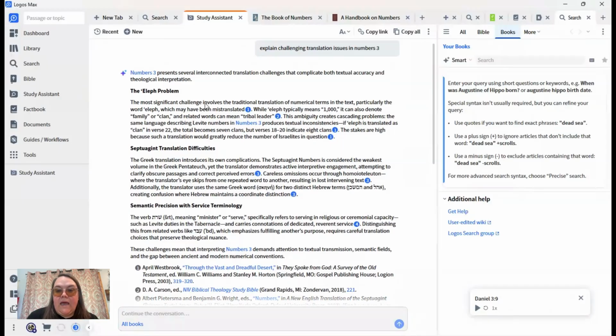And so as of right now, you cannot translate the answers and the conversation that's in Study Assistant. But this is also helpful. Now, with the free version of Logos, the number of questions that you ask is very limited. And so you would only be able to ask a very limited number of questions unless you pay for a subscription. But maybe there's a question that really needs help, and you can use this feature to just see what it does, and maybe it can help you.